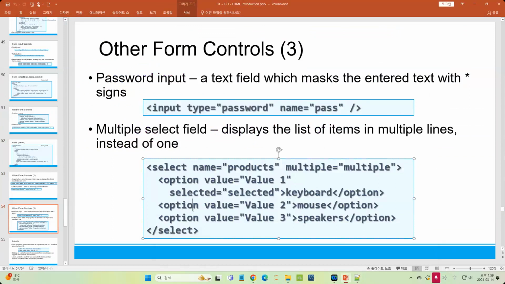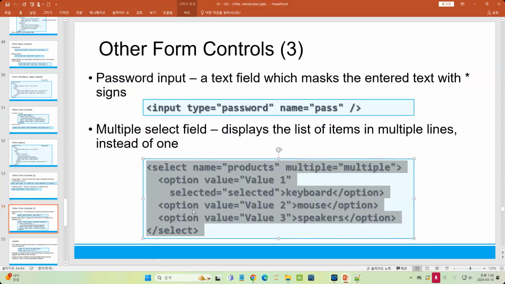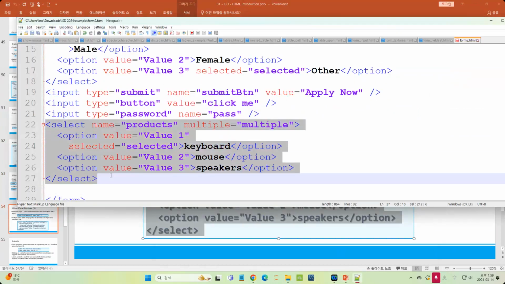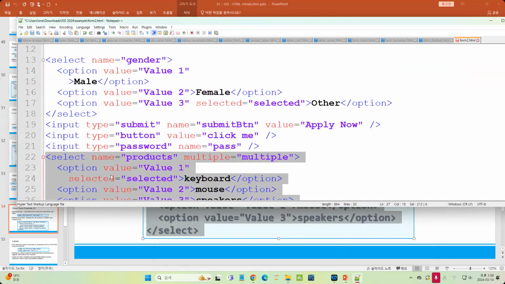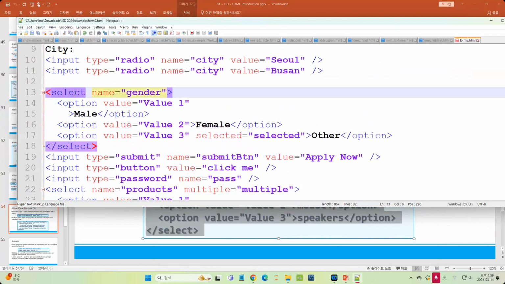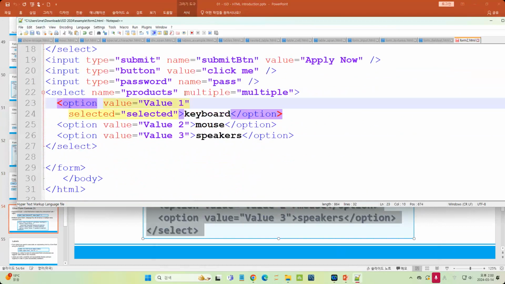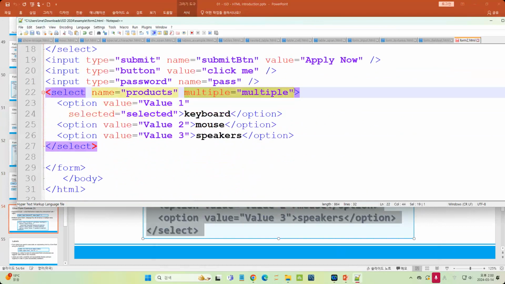Or if you want to select multiple products, it means in the first part, the selection, you need to select only one. You can select male or female or other. For this one, the selection can be multiple. So let's say, what do you want to buy? Are you going to buy keyboard or mouse or speakers?